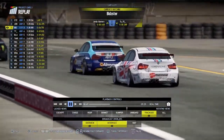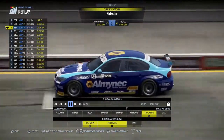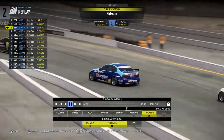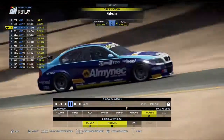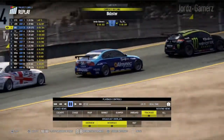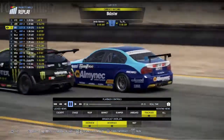George V-shapes the corner and gets out of the corner. A lot of the front wheel drive cars will V-shape the corner, and what that means is you run slightly wide on purpose, slow the car down right on the apex, and then power the car out, because the front wheel drive cars, when the tyres get too warm, can't do a continuous circle radius of a line.